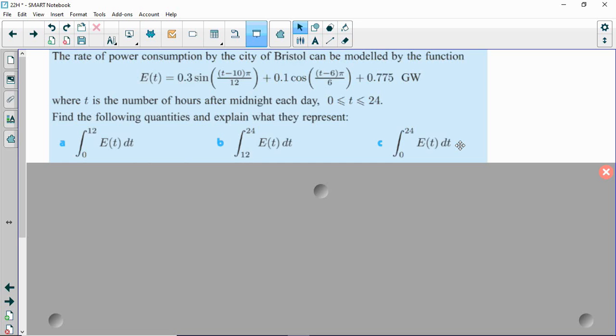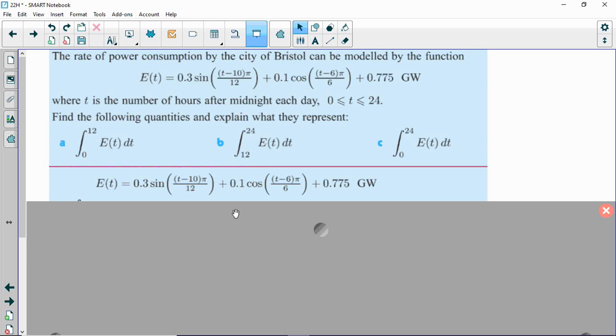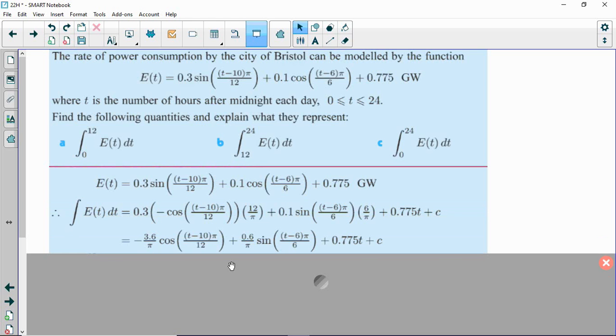So obviously we're going to integrate this function E of t, which can be done without use of technology. Maybe a little bit of substitution here, but it shouldn't be too bad. From there, we can just compute the definite integral. If we were to do part A, we can substitute in 0 and 12 in for t into each of these, and that's not too bad, actually. It looks like it could be done without a calculator completely.